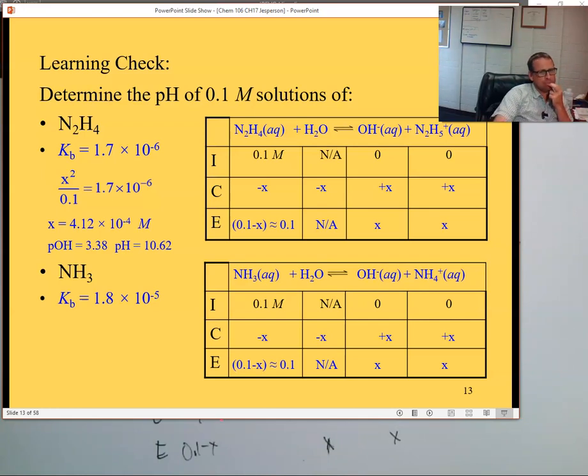Yeah, I got the pOH to be 11.13. The pH, you mean, to be 11.13. Oh, yeah, I meant the pH, sorry. Very good. 11.13. Excellent. So again, when we're solving for X in scenarios where we've been given a base, X is not the hydrogen ion concentration, it's the hydroxide ion. So we just have one extra step. We take the negative log of it, and then 14 minus that value will give us the pH.